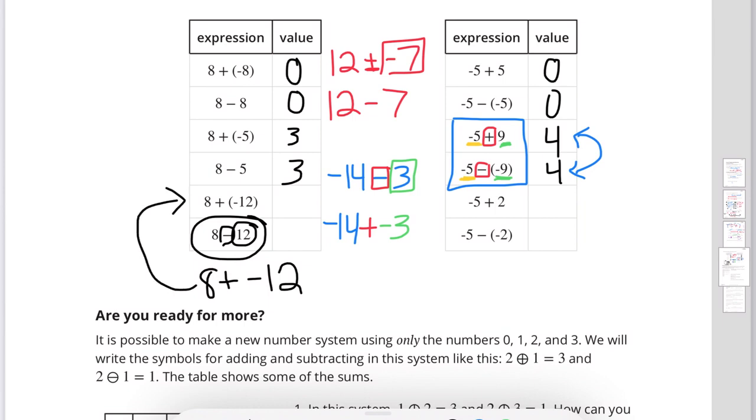And then same thing here. If you want to change addition to subtraction, which should not really be the case. Usually you change subtraction to addition. So negative 5 plus 2, first number stays the same. If you change that to subtraction, you now must use the opposite of your number. So opposite of positive 2 is negative 2. If you're subtracting a negative, make sure you put parentheses around your negative number so that you can separate these two marks.